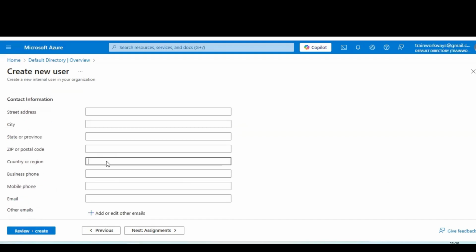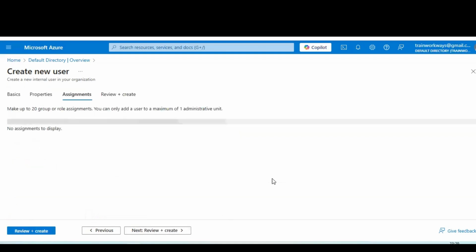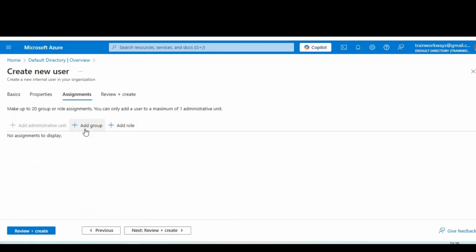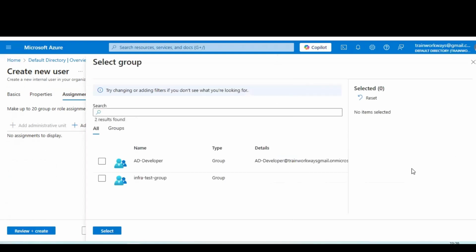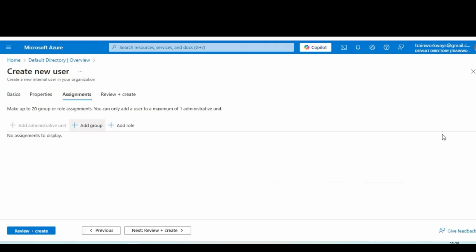And finally, you have to specify the country, with India, US, or UK, and you have to add your email address as well, which is currently going to be loaded as trainworkways at nc at onmicrosoft.com. Next after this, if you already have a group, you can associate the user by creating like this. I already have a group, so that user I'm going to add here. This is one way. Or else after refreshing, you can add the user from the group. As of now, I am disabling this one. This is one way where we can add users to the group.